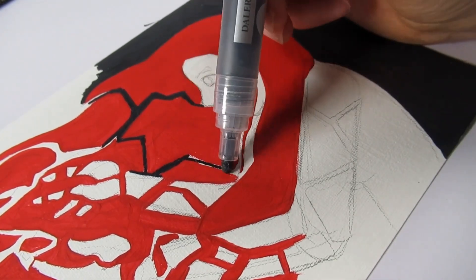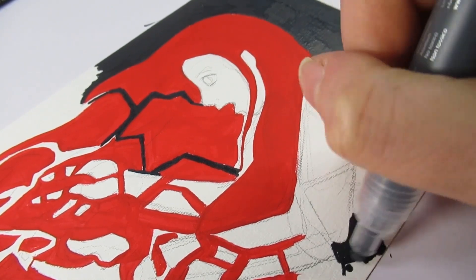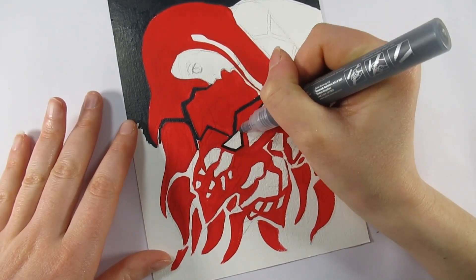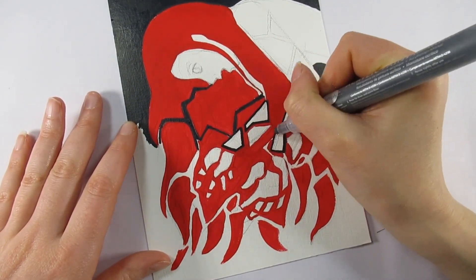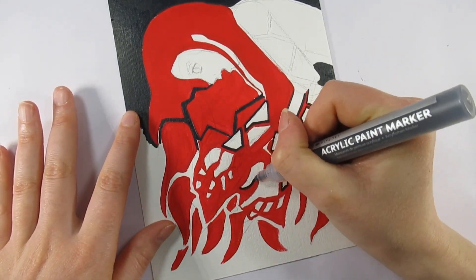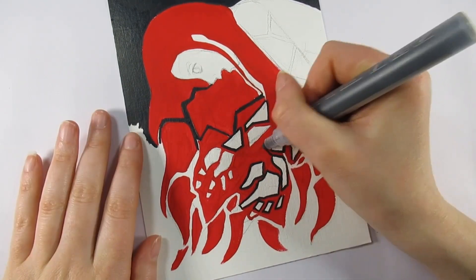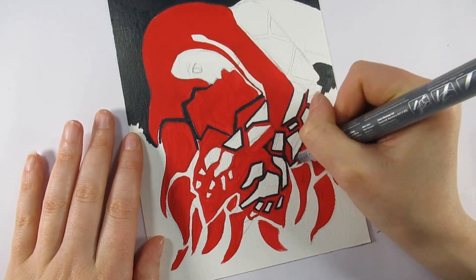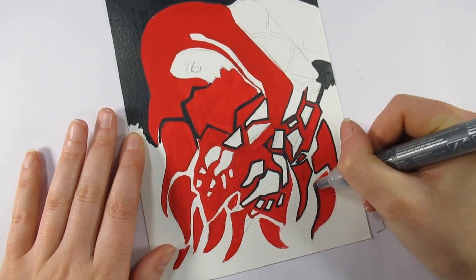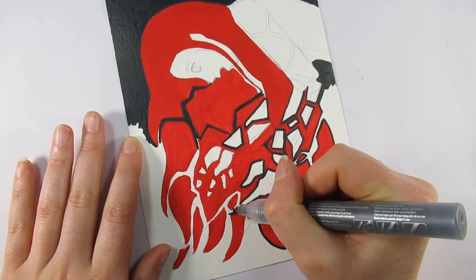By this stage I was so happy I'd stuck with red rather than the blue from the concept sketch. The paint itself was really nice to apply — buttery but not gloopy. It spread over the page nicely. It wasn't 100% opaque, and the Scroller zine does mention adding a little white, but by adding another coat of the same color without white, I got results I was quite happy with. It actually darkened the colors a little bit more, which I was quite on board with.